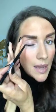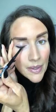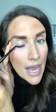Okay? So there's that. And then on top, during the day, I kind of go on top a little bit. Now listen, I'm going to do the Eye Sense pencil. If I was doing my makeup every day, I would do the Shadow Sense first. But I wanted to show you guys this trick of how significant it is to put the pigment between the roots of the eyelashes underneath, and then just gently lay it across the roots of the eyelash on top of the eyelid. You don't want to do a big, thick, full line unless that's what you want your look to do.